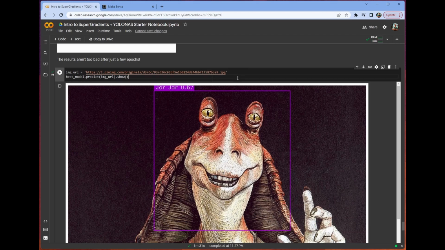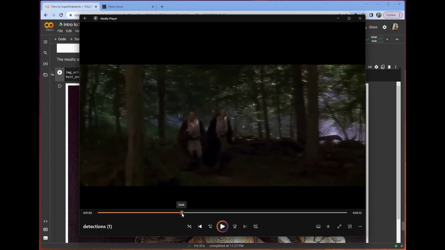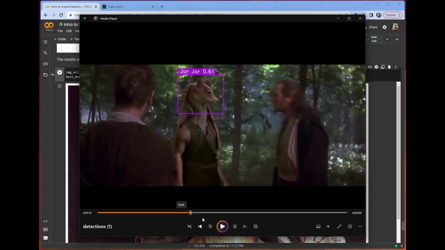So we feed it this image, and we get a relatively confident prediction of our favorite dog, horse, elephant, camel person. Now, all that's left is to actually run this thing on the original video with the new model, which I have, of course, already done. And I think you're going to be surprised by how good this really is. All right, here we go.